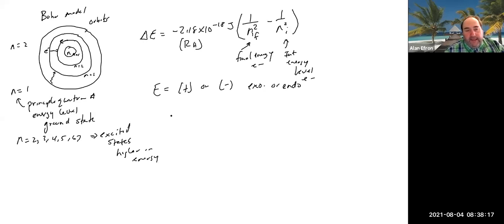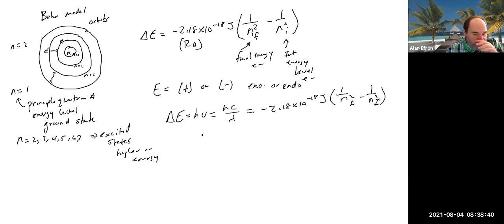This relationship is the same as what we saw earlier, and you can put them all together here and solve for a wide variety of things, even in this transition. You could solve for, obviously, the energy. You could also solve for the wavelength. You could solve for the frequency, putting all these together.